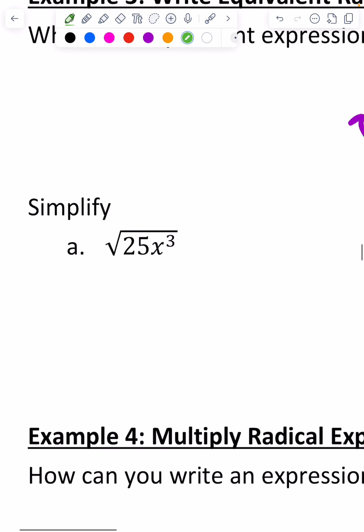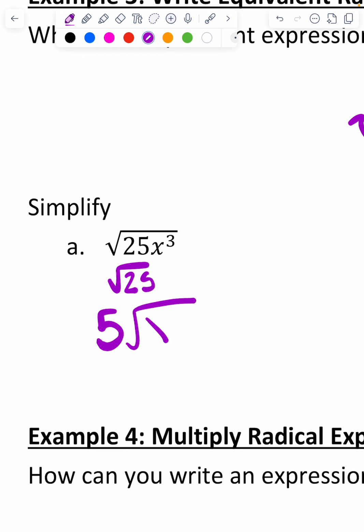All right, let's try another one. This right here is a gift, you guys. When we have a perfect square already, we would only break this down into another perfect square. So if we already have a perfect square, we just need to take the square root of that. And we all know the square root of 25 is 5. So we pull the 5 out front. And there's nothing left on the inside, number-wise, because that was a perfect square.